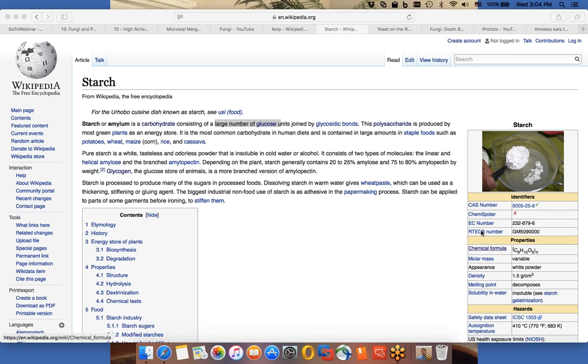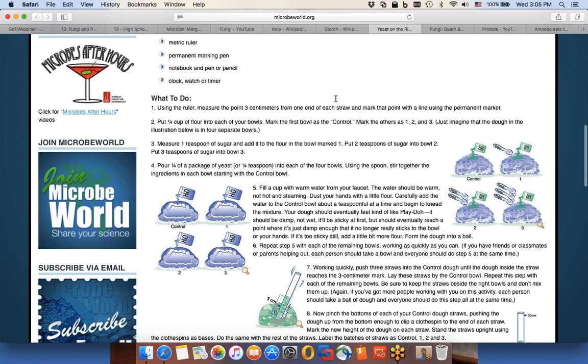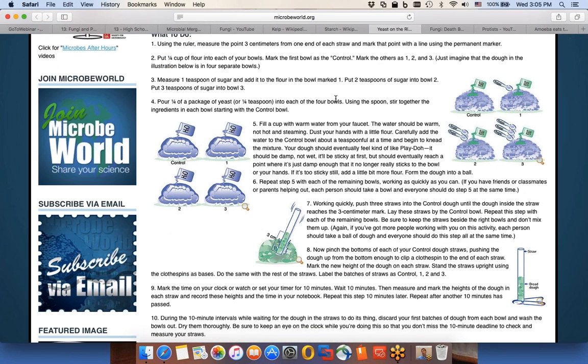Patrick says when it ferments. That's right. So if you leave yeast for a long period of time, it's going to use up all the oxygen and then it's going to start doing fermentation instead of cellular respiration. So if you do this experiment that we have here in the class, it's just a 20-minute experiment. You are mixing everything. There's still plenty of oxygen here that the yeast is doing respiration.